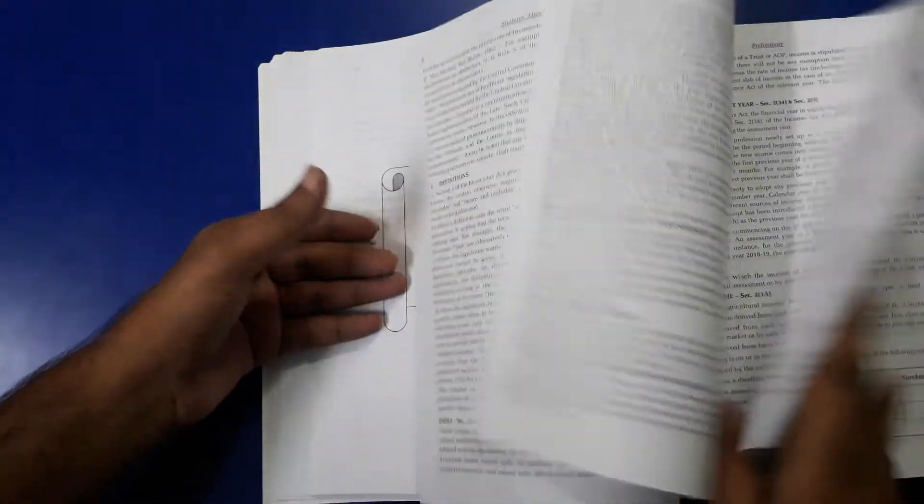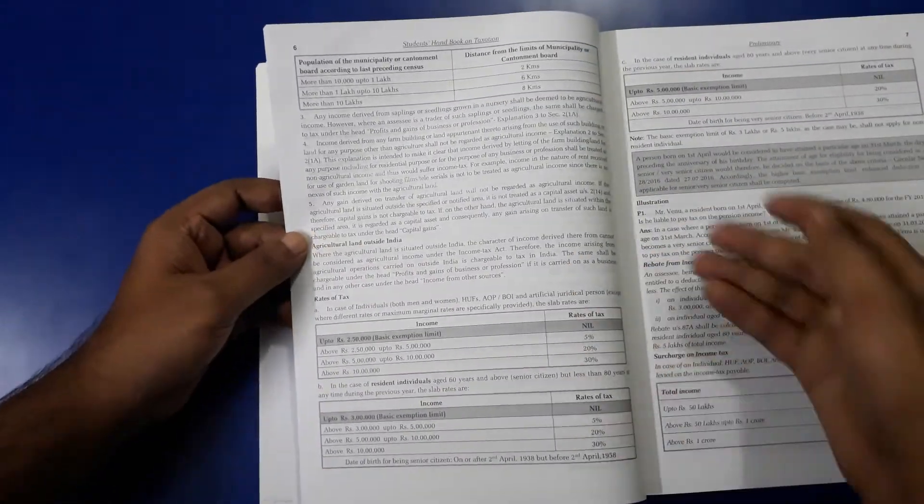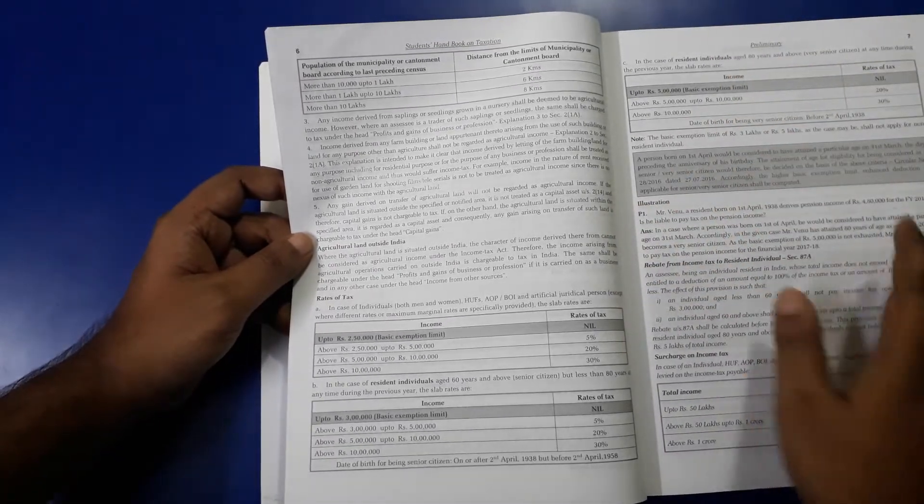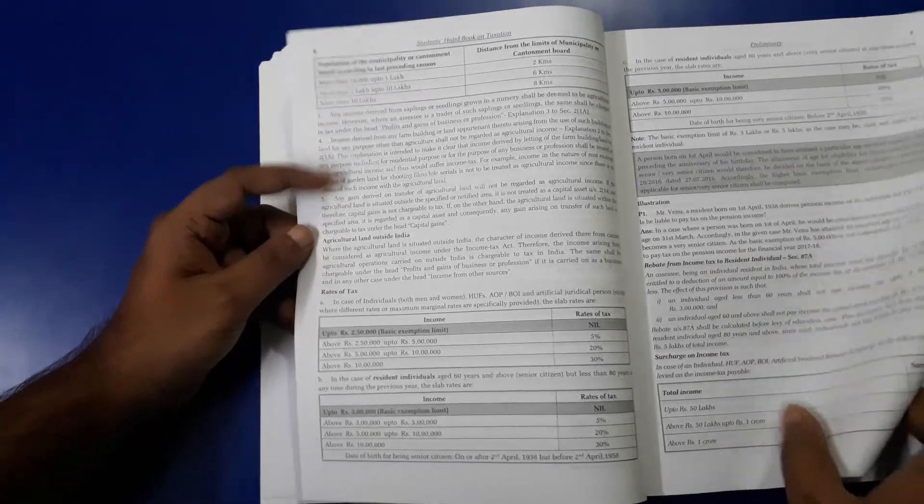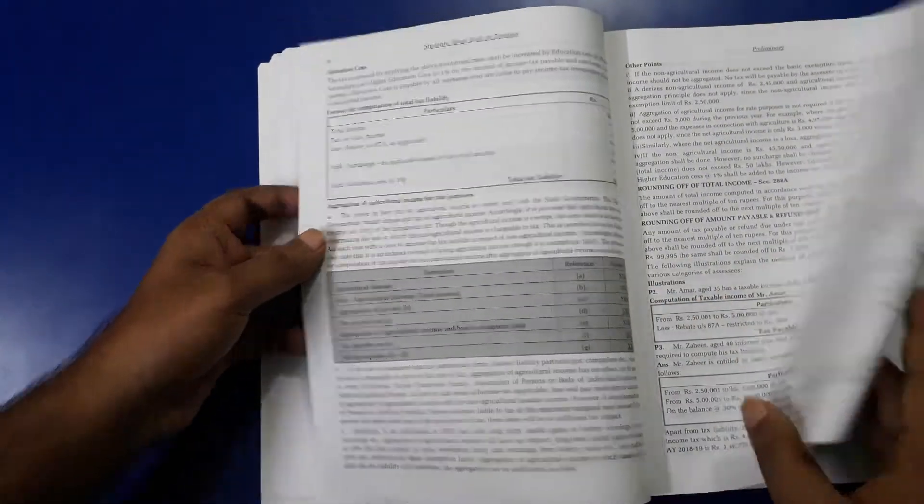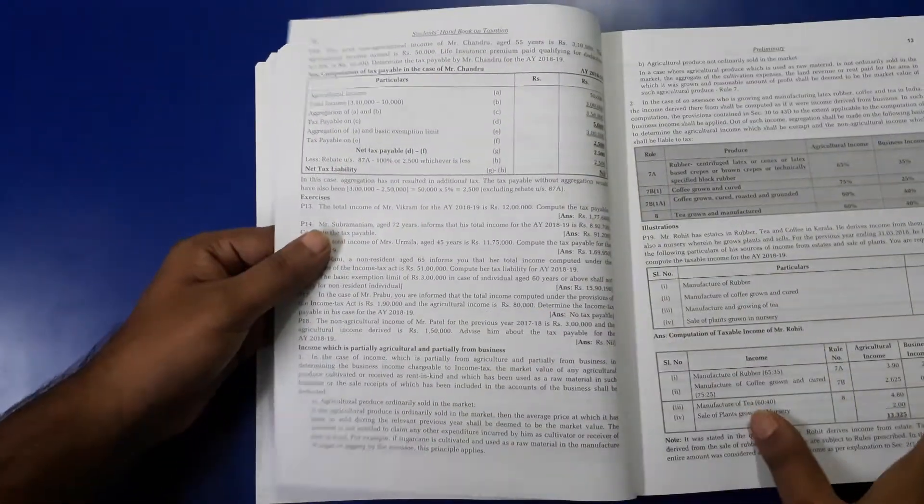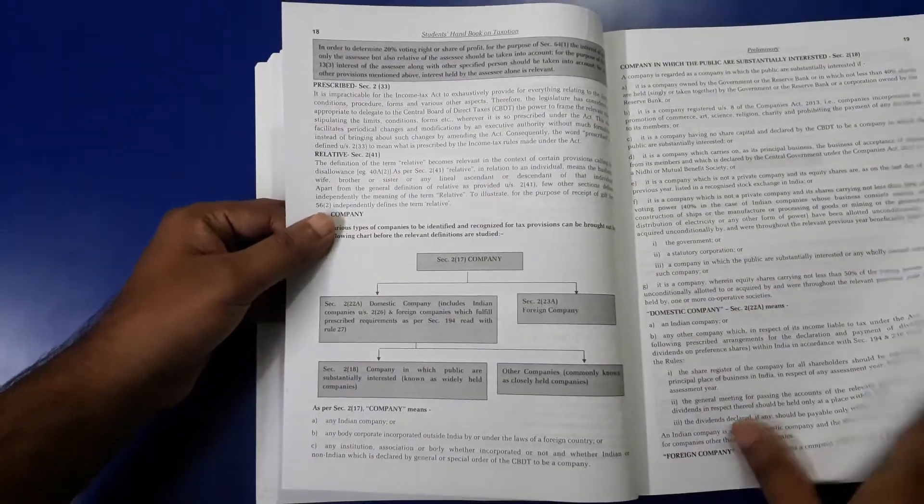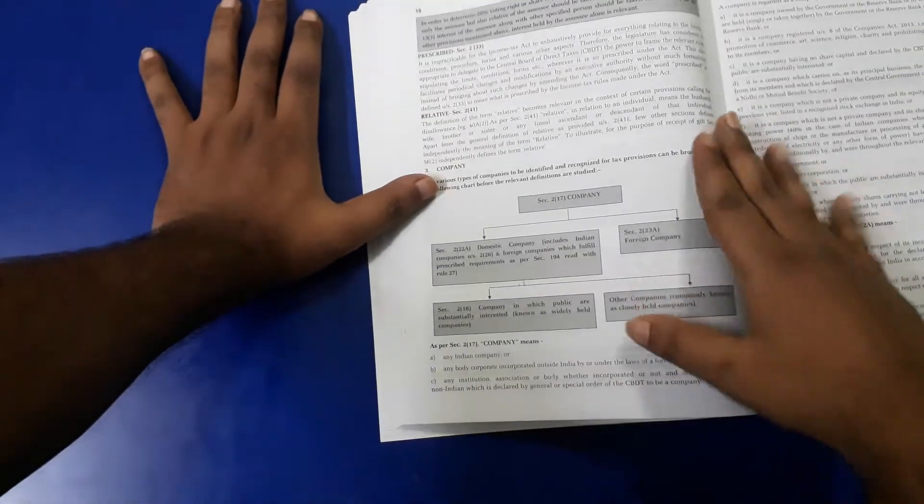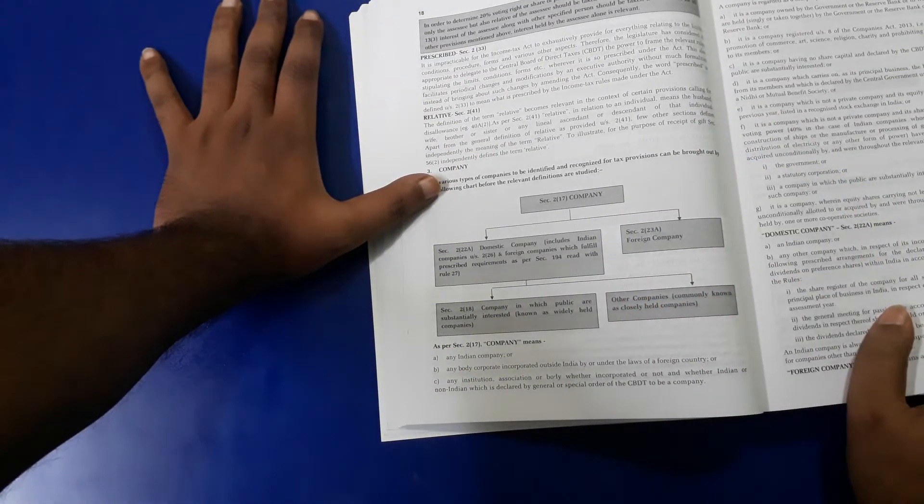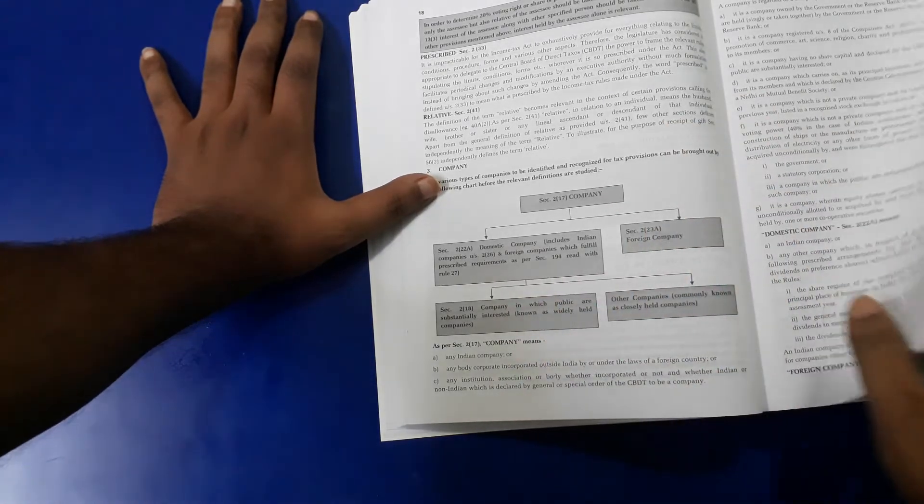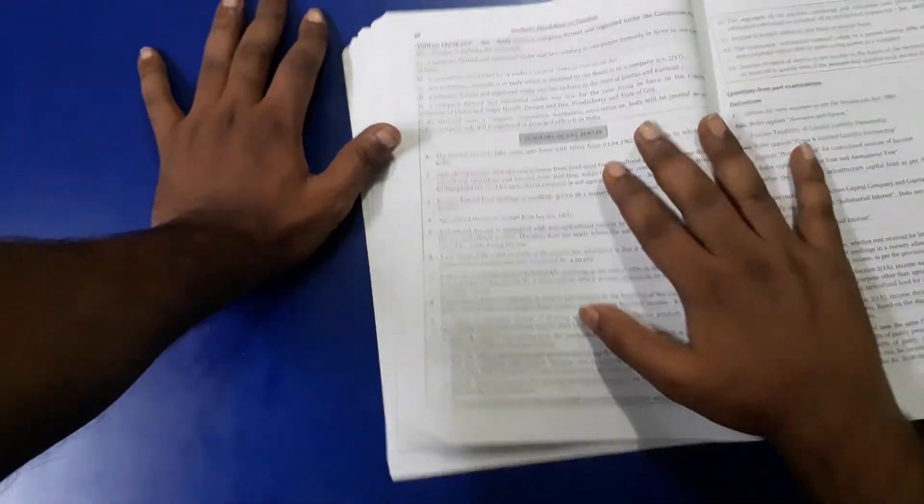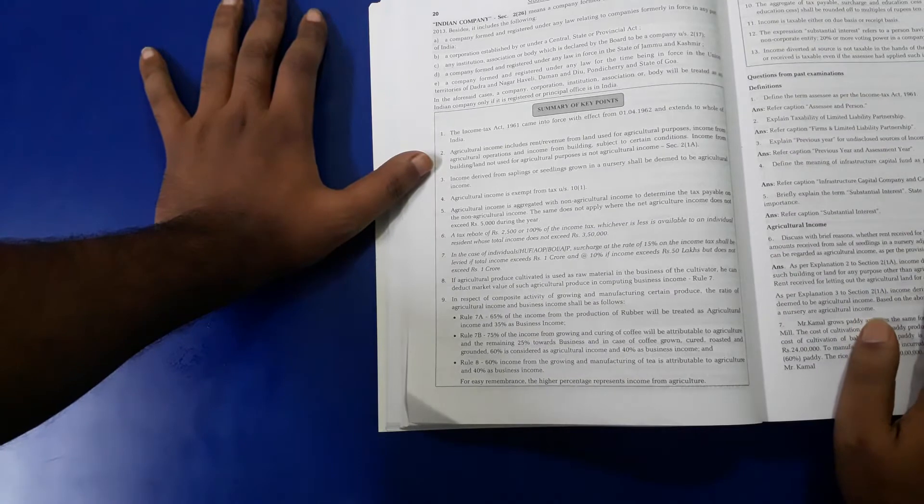After that, here is the chapter. After every concept, he has provided some notes to be noted, and some illustrations are also given to understand the concept. Here he has explained things in tabular form also, with boxes and all, so you can better understand the topics.